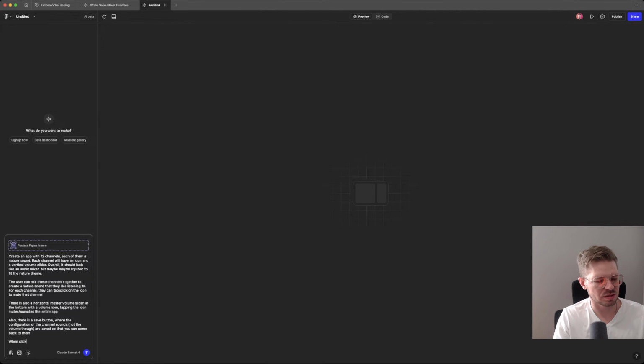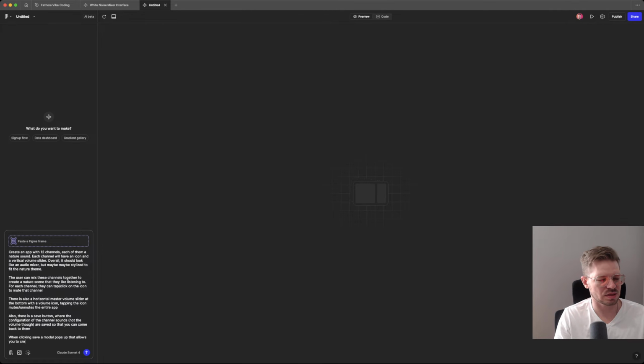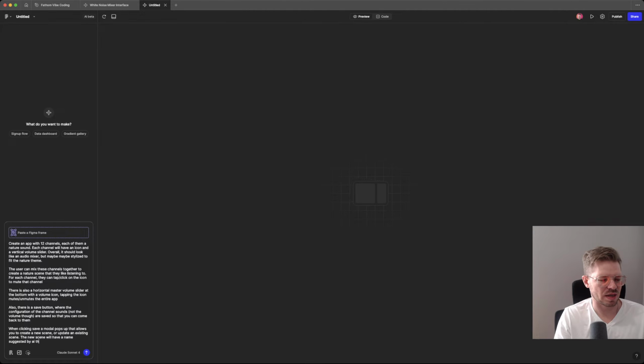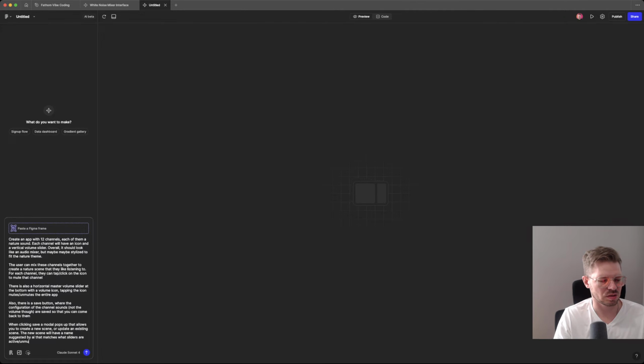When clicking save, a modal pops up that allows you to create a new scene or update an existing scene. The new scene will have a name suggested by AI that matches what sliders are active/unmuted.